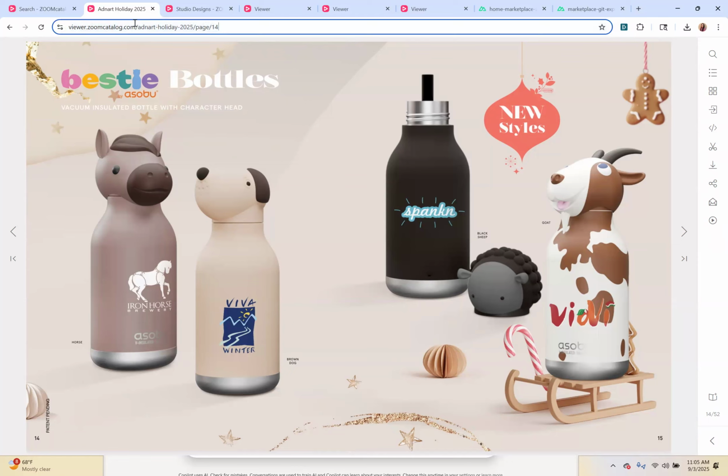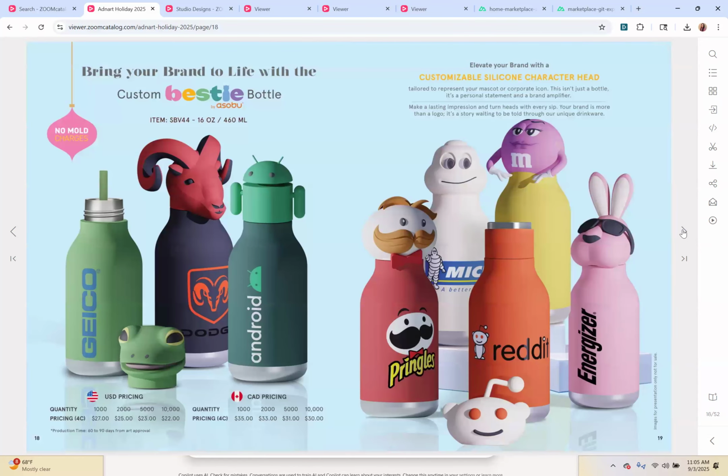First, the most simple way is they can copy and paste this link into an email. Now you'll notice the URL tells me what page we're looking at, which means when somebody gets that link and clicks on it, it's going to open the catalog to that page. So my customer will click the link and they'll land right here looking at the product I'm recommending. However, I've sent them the whole catalog so they can continue to browse and see what else is available.